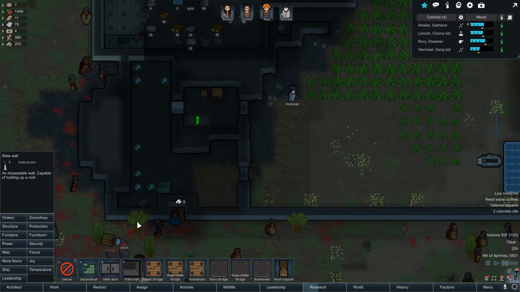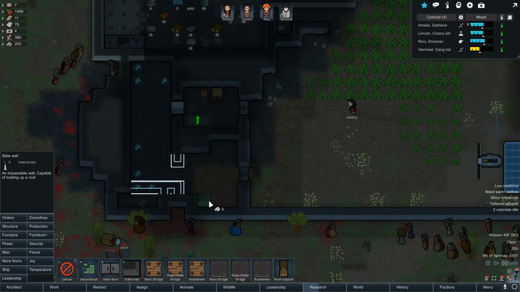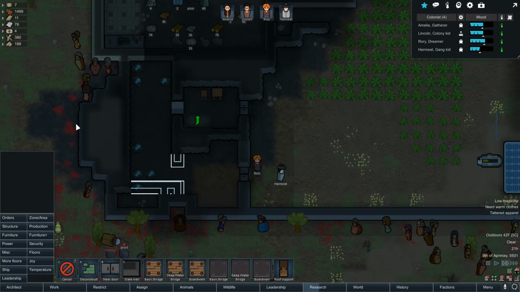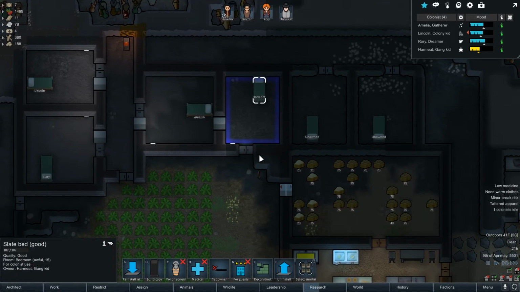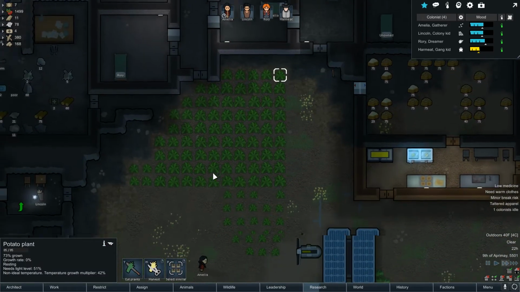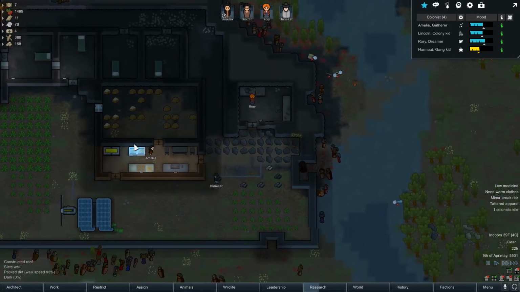So, how does this look? Do we do something like this? And then put some beds in there? Honestly, we should make these wood beds since the rest effectiveness is pretty key. Although it doesn't seem to affect the immunity gain speed factor. Yeah, that seems to remain pretty constant. Which is good, in case we do need to make them out of slate in the future.